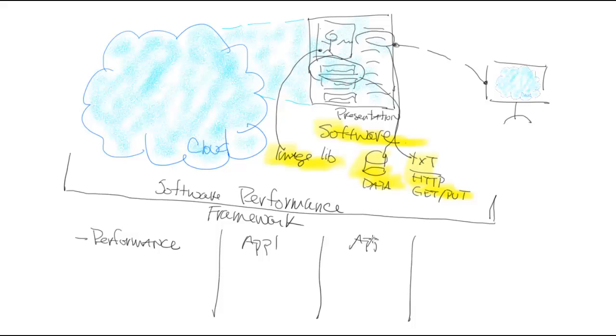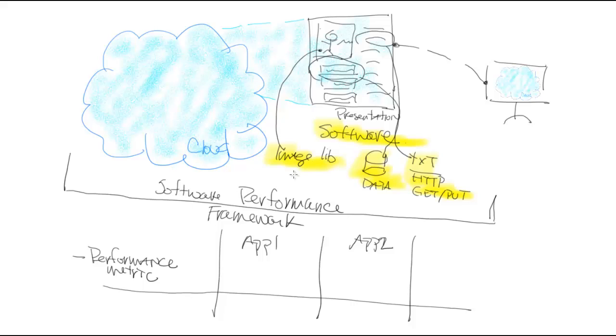So application number 1, number 2. For application number 1, we need to look at performance. So we agree that performance is a critical metric that we need to associate with. So we're going to put here metric. And so here we're going to say in application number 1, our performance metric is going to be made up of a database, so some sort of data structure. Remember, we've got data here. And it's going to be putting some sort of images out, let's just say as an example. So we'll put images down here.